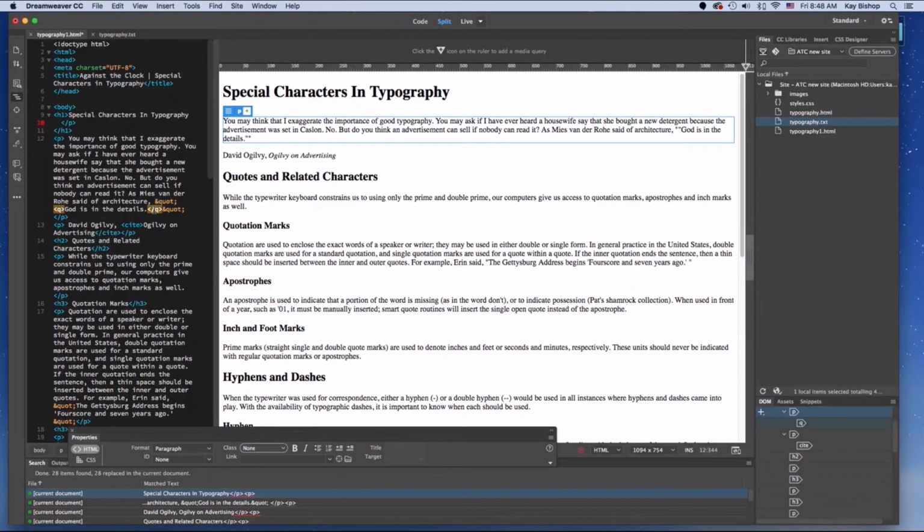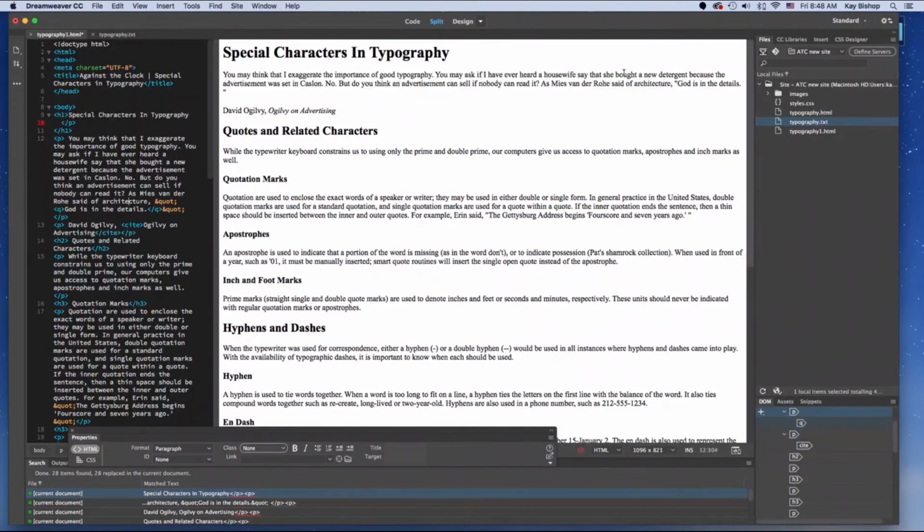Some browsers will automatically place the quotation marks around a Q element, and so then you would not need to insert them using the characters on the page. But different browsers may do different things, and they may insert different types of quote marks, like straight or curly or smart quotes. But you need to always check in live view to see a more accurate preview. Just keep in mind that in design view, it may not appear as it will on your website when you view it in various browsers.